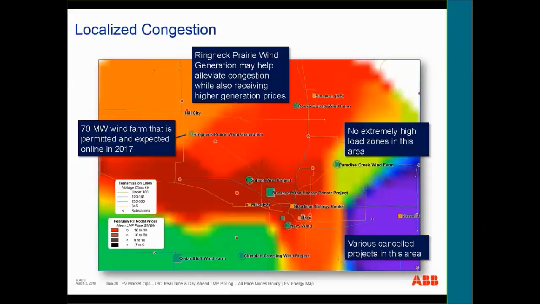And the interesting thing about that is with so many cancellations for wind facilities in the area, Ringneck is actually permitted, which it's looking like it's going to come online in early 2017. So that'll be an interesting build here. And that goes back to what are your competitors doing that Kevin was mentioning.